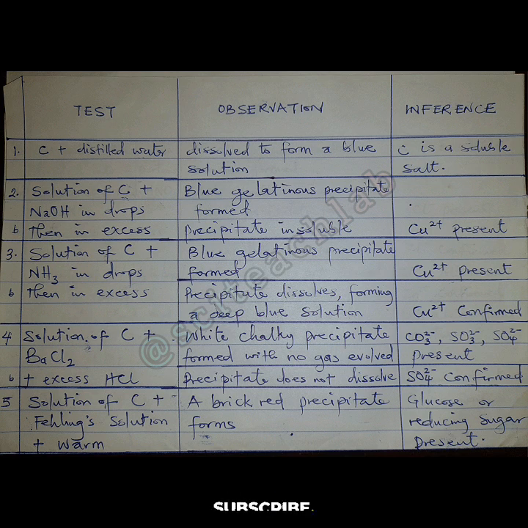So we finished the test for Cu2+, the test for copper ions. We found that there is copper in that salt. That's why it's called qualitative analysis. We want to find the quality of that salt. Quality is what does it contain, what does it have. Number one, it has Cu2+, so we know that's a copper salt. But what is the negative part of this copper salt? So we are going to test for the negative ion, the anion.